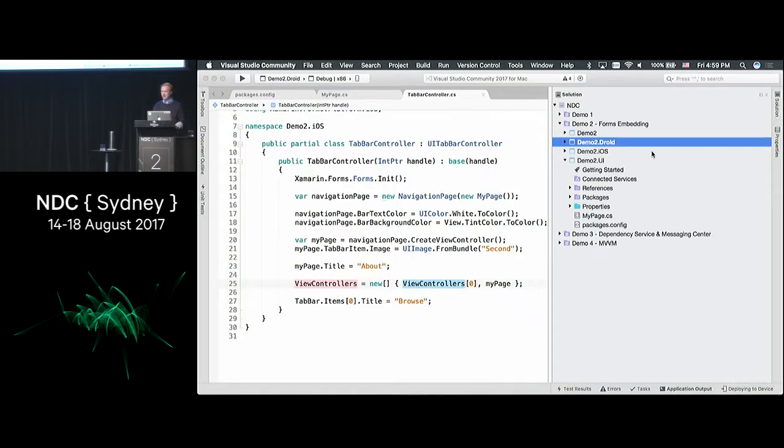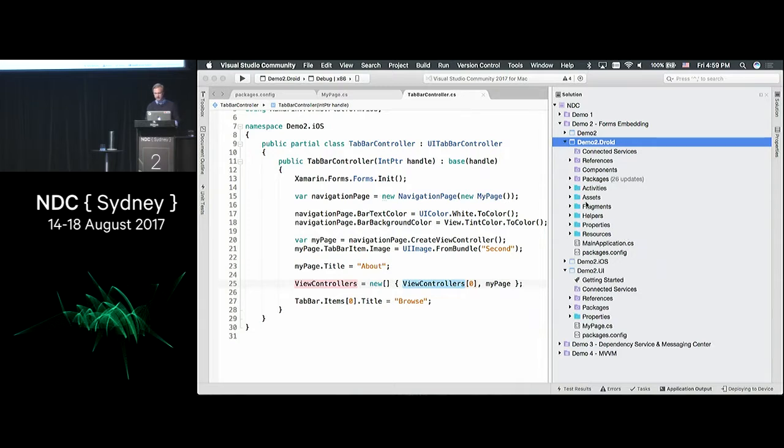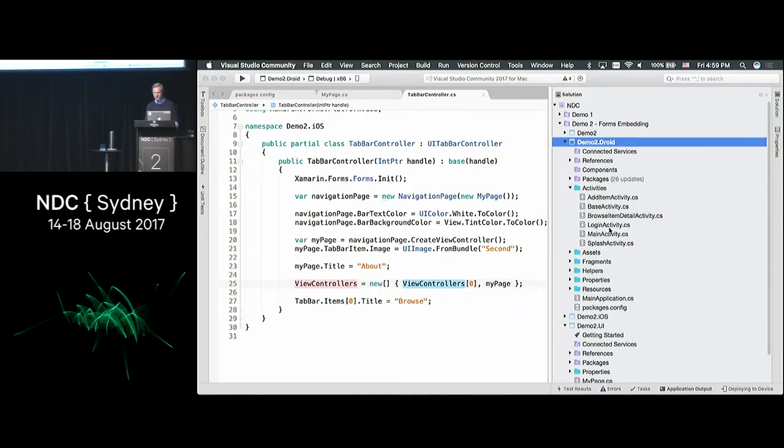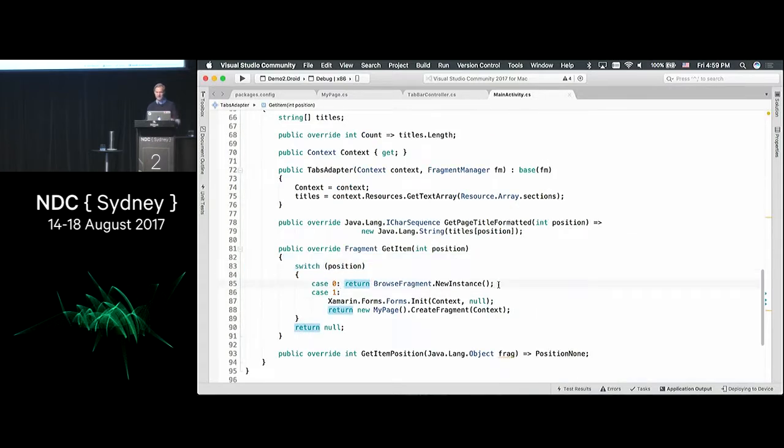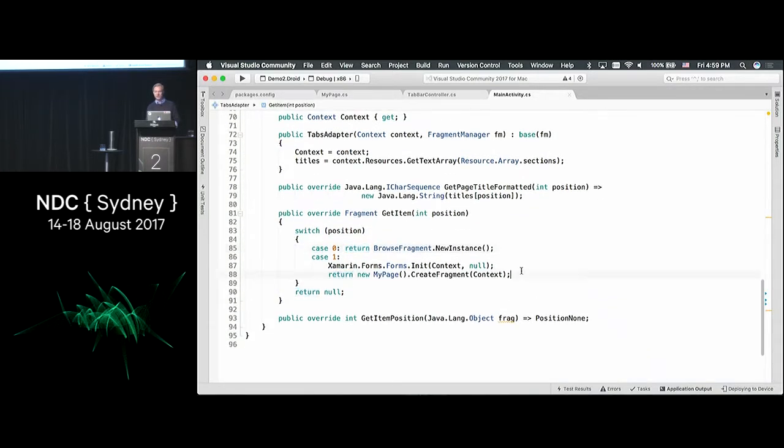So if we look at what this looks like on Android in the code, we'll see that we have this main activity. The activity itself allows us to get that fragment when you swap between those different tabs. Super simple. Pretty much the same code across iOS and Android. Right?